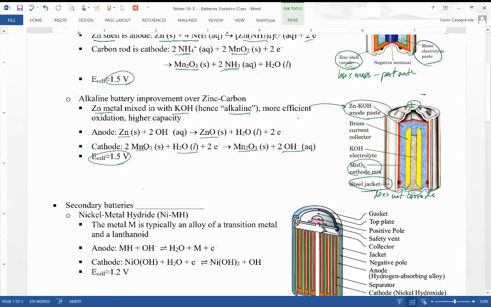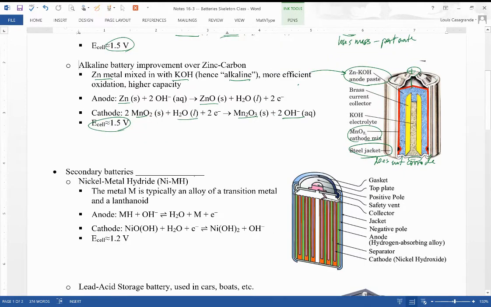Now, these batteries are well and good, and they've served their purpose, but it's better ecologically and probably financially as well to use batteries that you can recharge, and that's what a secondary battery is. So secondary batteries can be recharged. And there's a lot of examples of them. If you look on the side of a rechargeable battery, it usually tells you what kind you have.